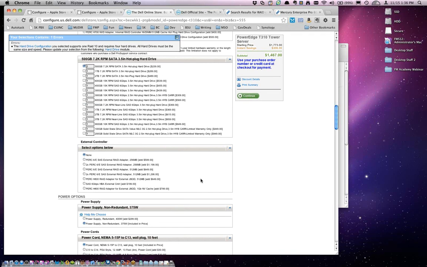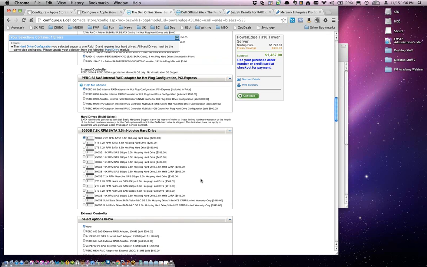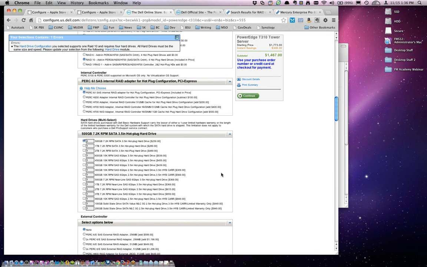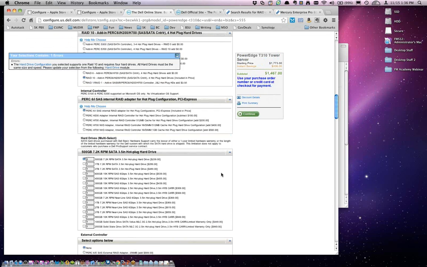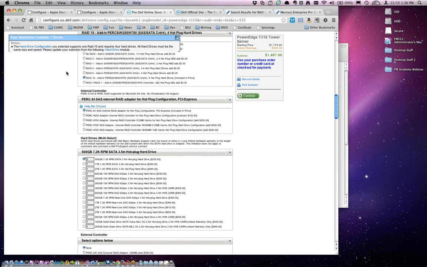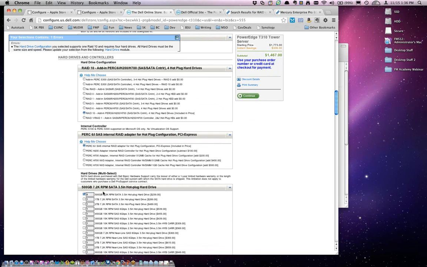And we can see that this isn't an incredibly fast server, but for $1,500 less the cost of an OS, this would certainly be an acceptable box. If we wanted to go up a level here, we could go with a RAID 10 and go with 4 drives, which still keeps our price pretty reasonable.